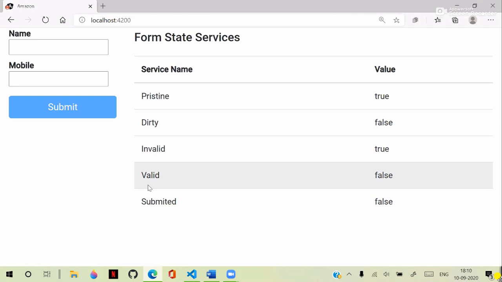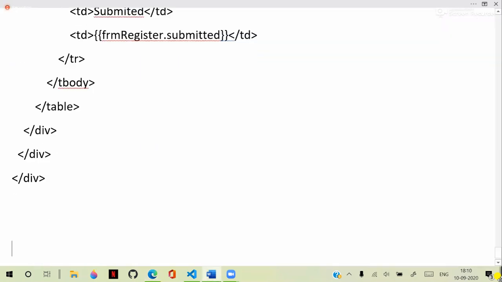Next important, we need to know about input state validation services.